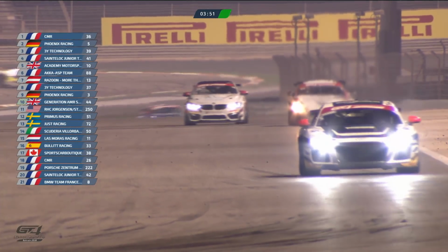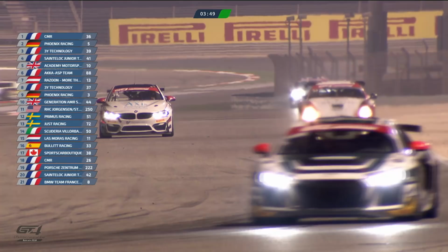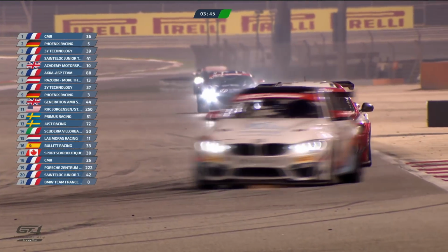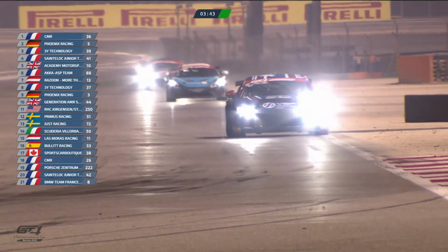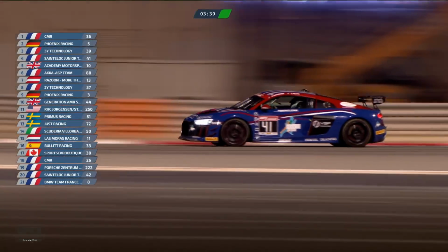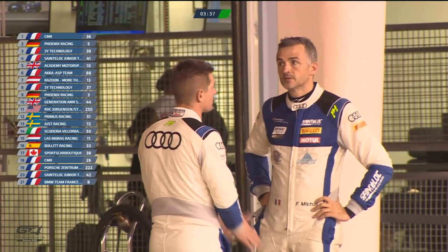But as the race draws to a close into the last 4 minutes, it would be a real shame if we ended up with the car being excluded for not taking the penalty, or taking the penalty and then it being an erroneous one, which compromises you again. So it's an odd situation.